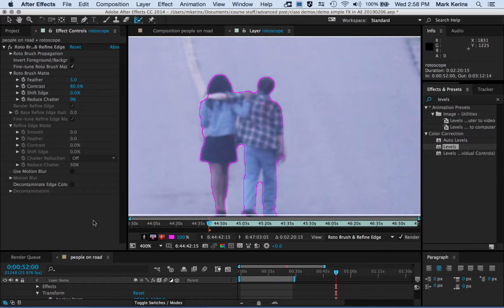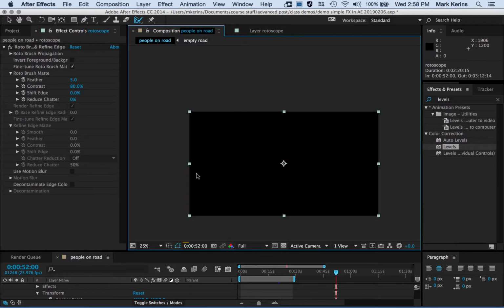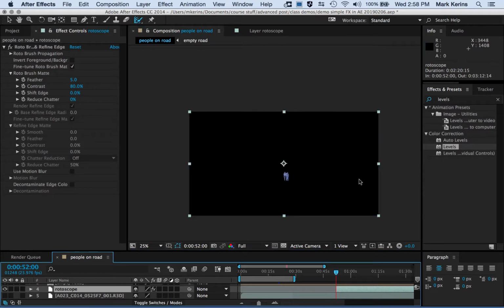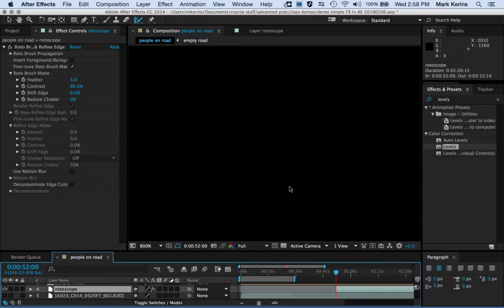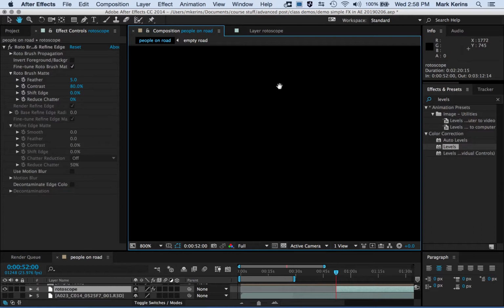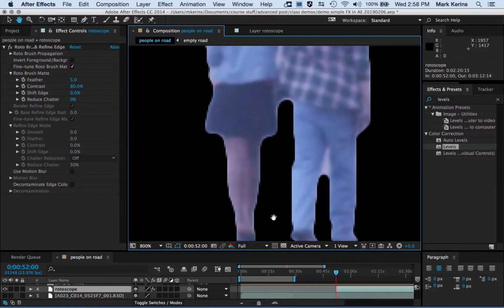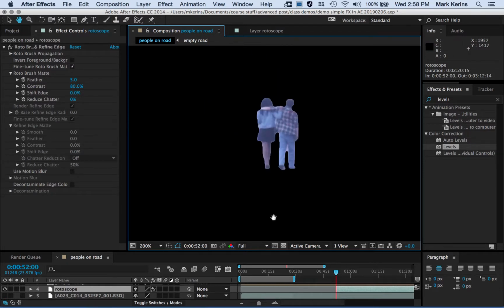So if you look at what we've got with this layer, I'm going to go back in here for a second, layer under it so you can see what I've done. Okay, so here's the mask I've made right now. That's not bad. That's pretty clear around them. I've done a pretty good job edging them out. But you can see these hard edges around them.